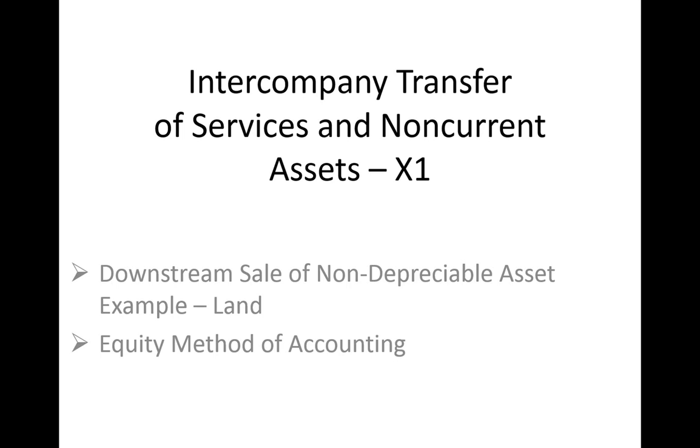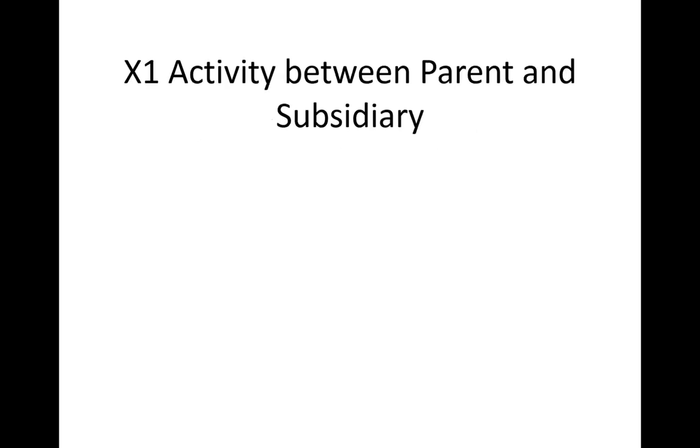Intercompany transfer of services and non-current assets. In this learning objective, we're going to look at the downstream sale of a non-depreciable asset or land. We're going to focus on the equity method of accounting for year one. And as always, we've got the current year activity between the parent and the sub.